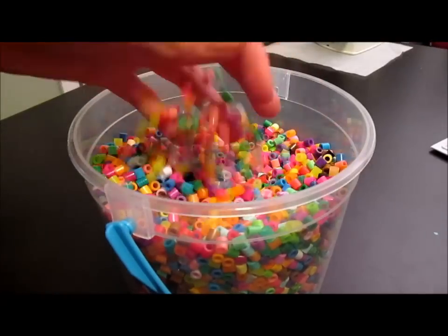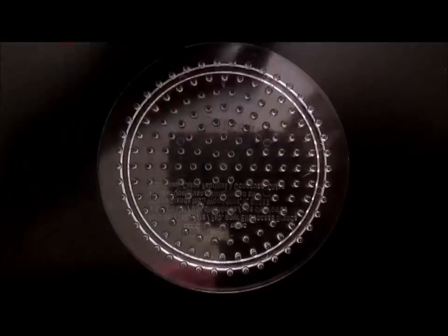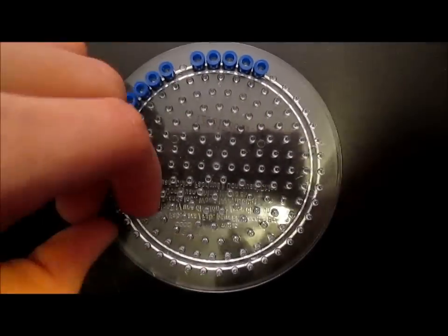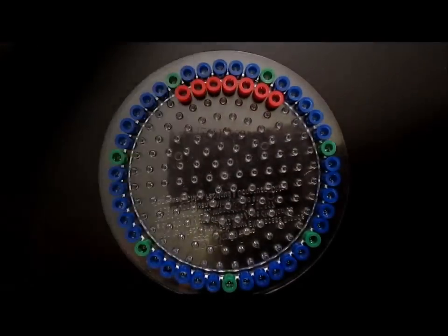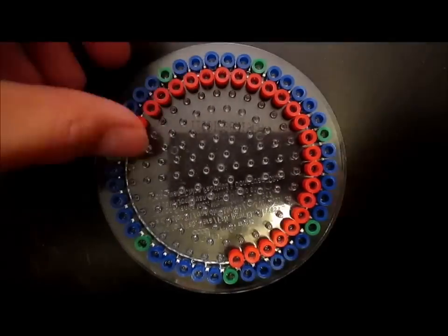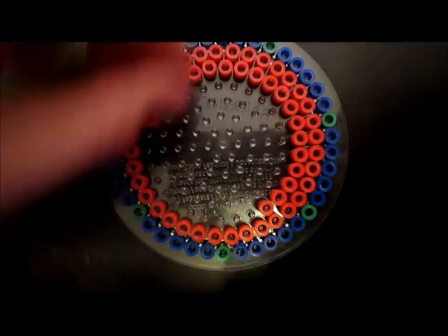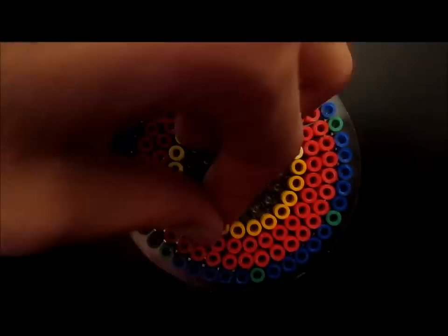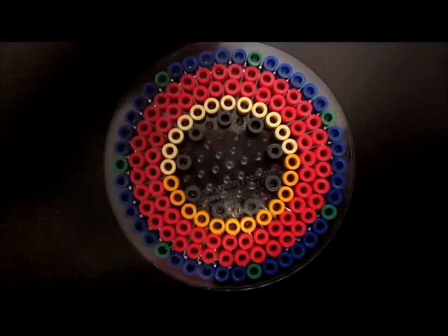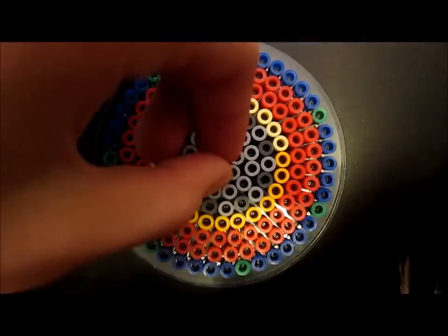For the coaster, you can use any color beads you want, and it might be helpful if you have some that are already color-sorted since large sections are definitely easier. There are endless combinations with a small circle pegboard. This one I'm going to do five of one color, then leave one row for another color — kind of like alternating, except a five-to-one ratio. I'm filling it in with green, then making a whole circle of red. For another coaster, I'm going to do half yellow and half orange. For the next circle: light gray, dark gray, then full light grays with one blue bead in the middle.